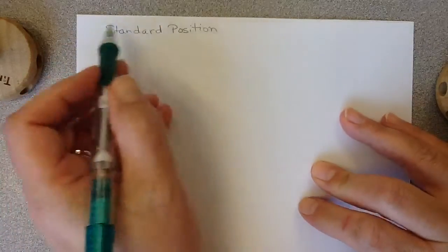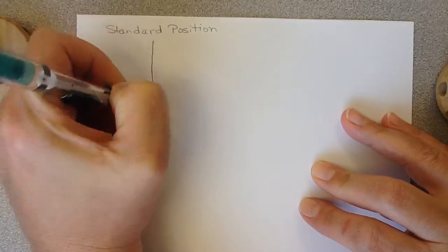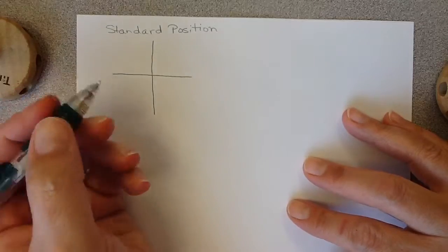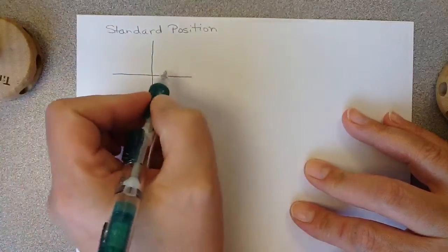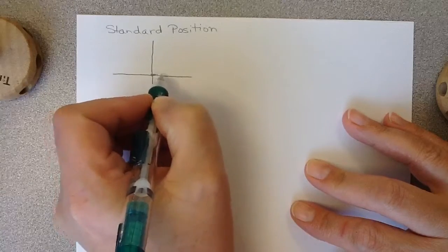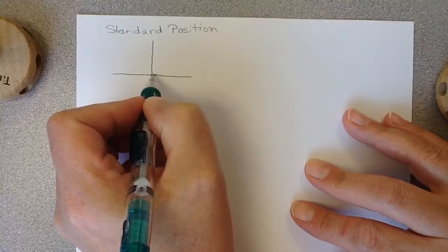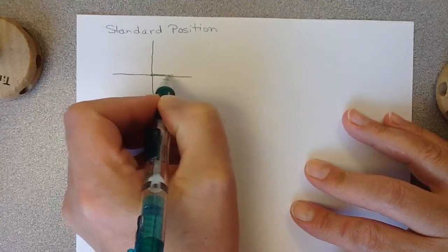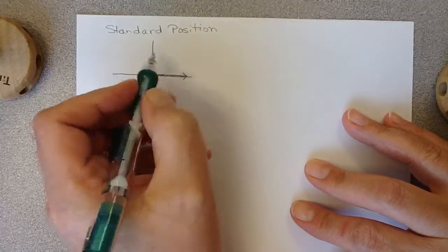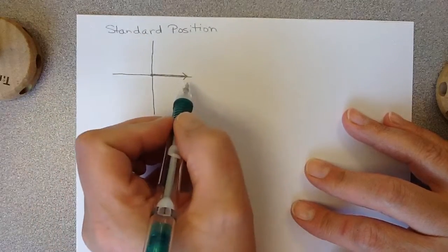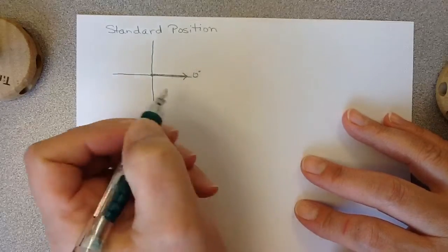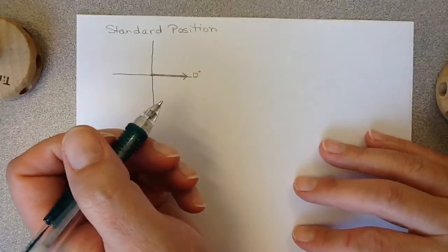So, in standard position, we place angles in the coordinate plane. Everything ultimately goes back to the coordinate plane, the XY axis, and we put the vertex of the angle, the point around which we rotate the angle, at the origin. We always start our initial ray, our initial side, our starting side of the angle, on the positive part of the x-axis. That's traditionally where we put it, so we think of that as 0 degrees. We've rotated no degrees in either direction.